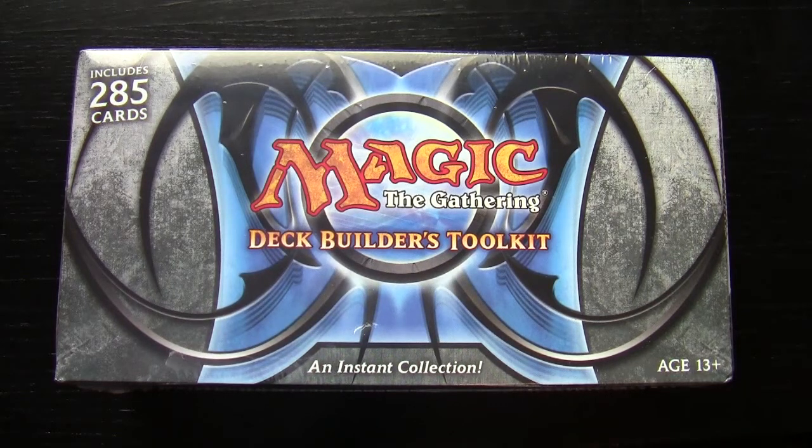Hello and welcome to another Magic the Gathering unboxing. Seeing as last week I did a sort of Deck Builders Toolkit 2010 revisited, I figured why not do a revisit of the 2011 Deck Builders Toolkit. This originally came out in March 2011 and as we saw from the previous toolkit, the contents of the boosters does seem to change through the course of the year, so this one was bought fresh this week from a comic store.